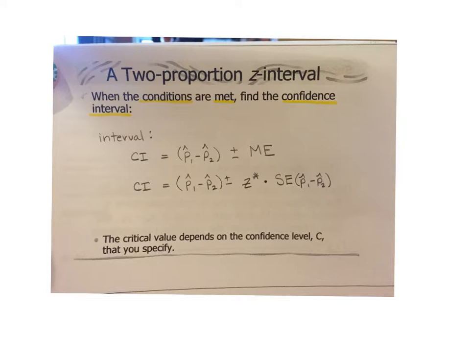The two proportion z interval is very similar to our regular z interval or confidence interval. The statistic piece is going to be the subtraction of the two, and then plus minus the margin of error. Margin of error is our z star, our critical value. Again, that depends on the level that we're looking at for the significance. We now know how to figure that out with our inverse norm. And our standard error, which we just put that formula on a couple slides ago.